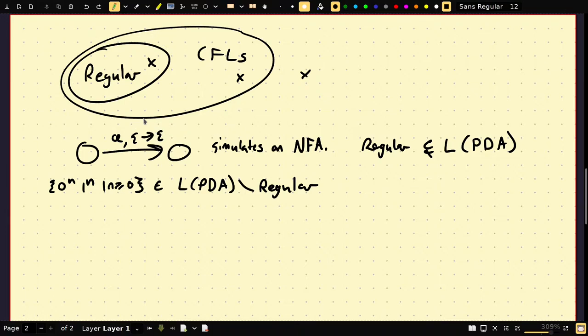But you might be surprised to know that actually, the languages decided by a PDA are exactly those which are context-free. So, what does that mean? A context-free grammar and a pushdown automata are equivalent in power. They're equivalent models. How do we prove this? Well, how do you think? We're going to do a double subset containment. We're going to convert a PDA to a grammar and vice versa.